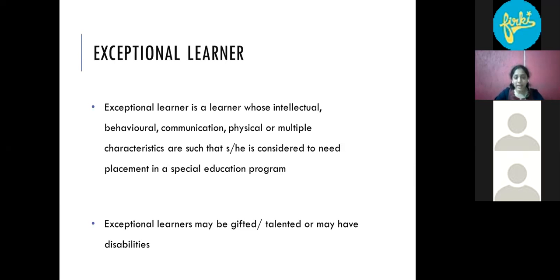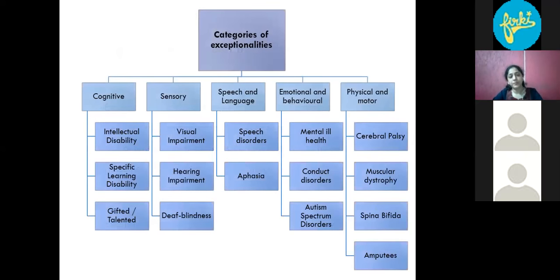And why does that happen? That happens because most of our classrooms are so structured that we attempt to reach out to the maximum number of students, and this maximum number is generally the average student. It is not a student who has high intelligence, high need for creativity, who is gifted, talented, and neither is it a child who lacks certain capacities and thus requires some intervention. And so we are looking at a wide range of these exceptionalities.